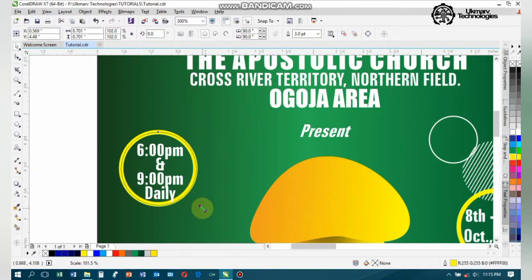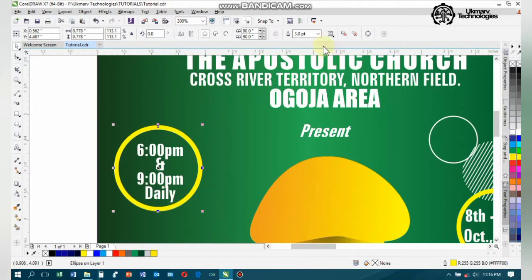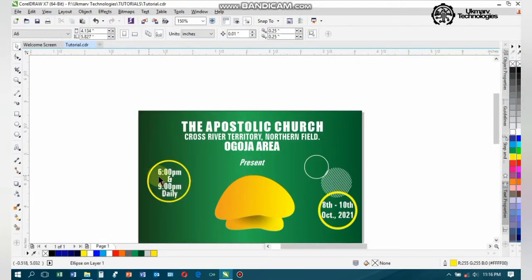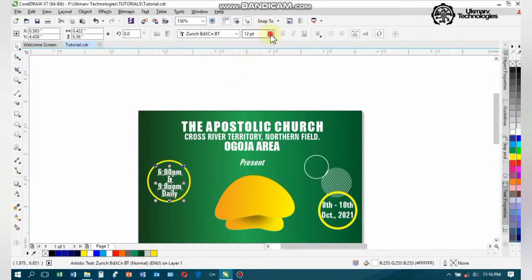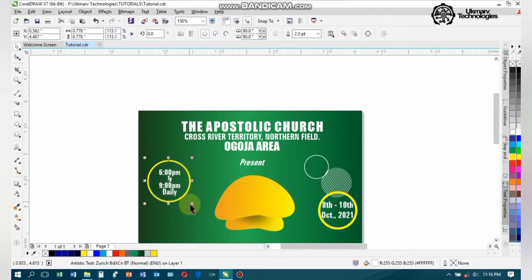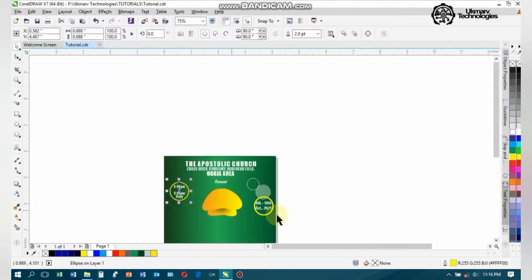I can also enlarge the circle to give me a bit of space for my workspace to enter. Okay, I think that's good.